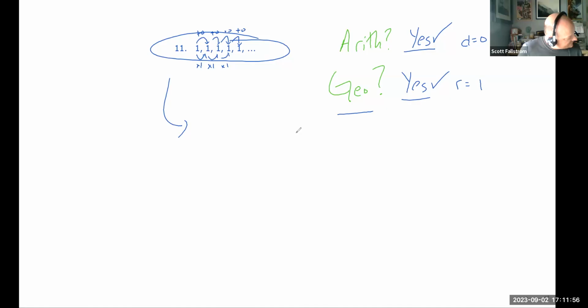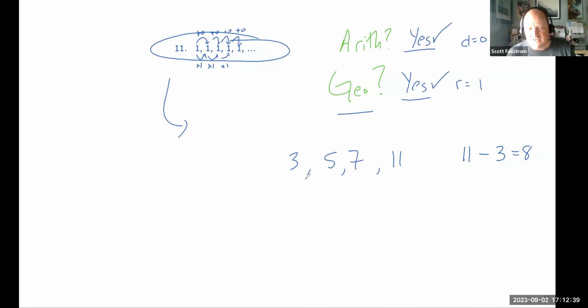Number 12, a student says they found an easy way to find the number of terms in an arithmetic sequence: you take the difference between the first and the last term, and you divide by the common difference. So if we were doing that, let's see here, if we had a 3, 5, 7, 11, right? As you do this, you need to explore it. They just made a conjecture. Is it always true? So they said, take the last term and the first term, find that difference, not the common difference in this case, and divide by the common difference.